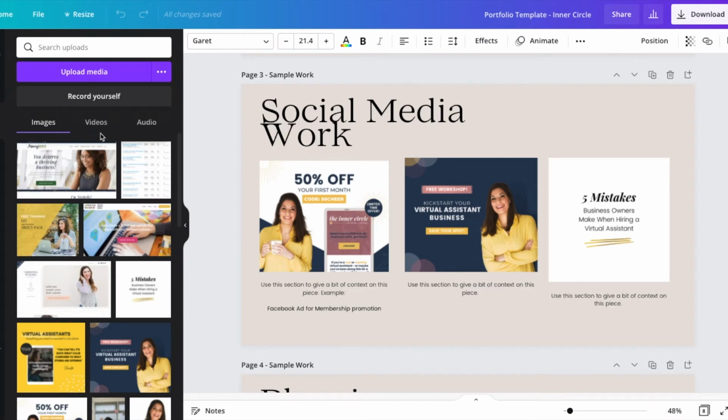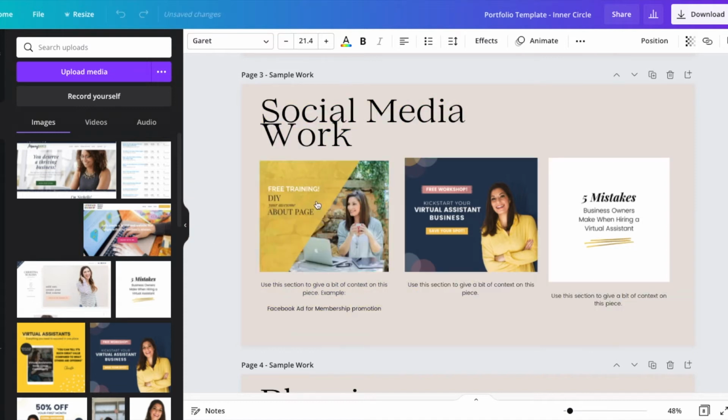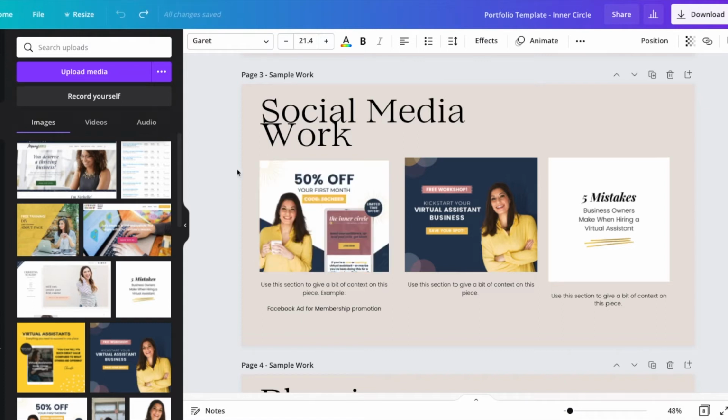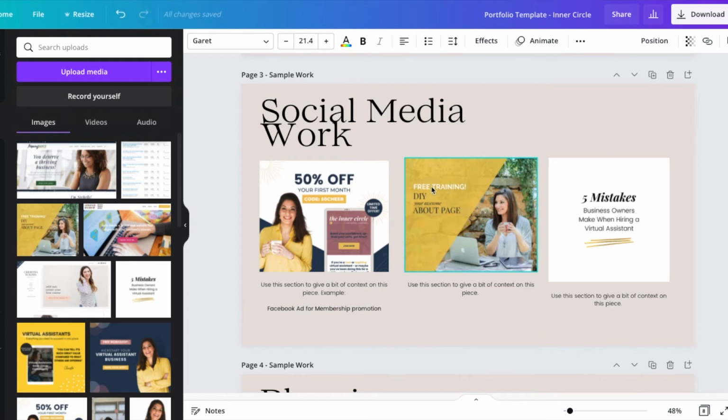You can either download them from their original source, or upload them from your computer into the upload media section, which is right here. You can upload media here and literally just drag it over. And I just changed that. See, I just changed that. I'm going to get rid of that, but you just drag it over and it snaps into place.